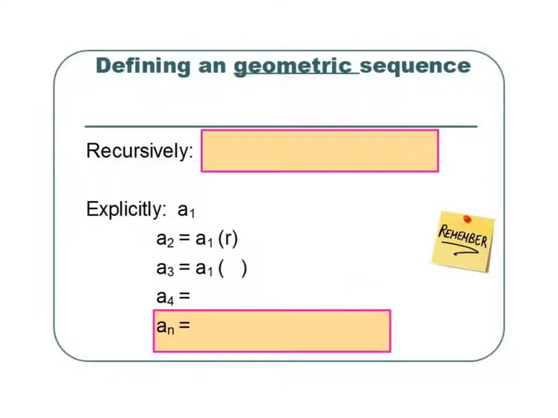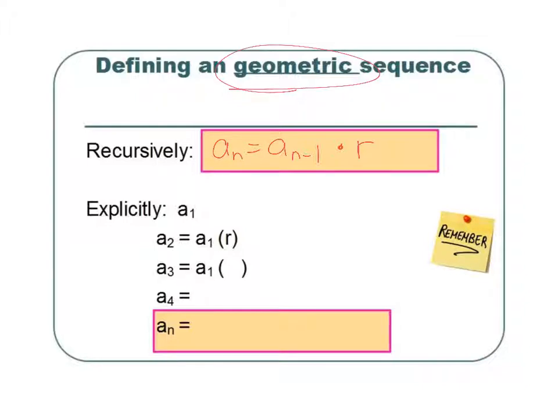Let's look at defining some rules for a geometric sequence. Not a whole lot different. A sub n is going to equal, again, recursive means you have to look at the previous term. But since this one is geometric, we're going to be multiplying. So instead of adding, I'm going to multiply. And it's not D because when you're multiplying things over and over and over, they don't have a common difference. What they'll have is a common ratio. And so we take it times R for ratio.